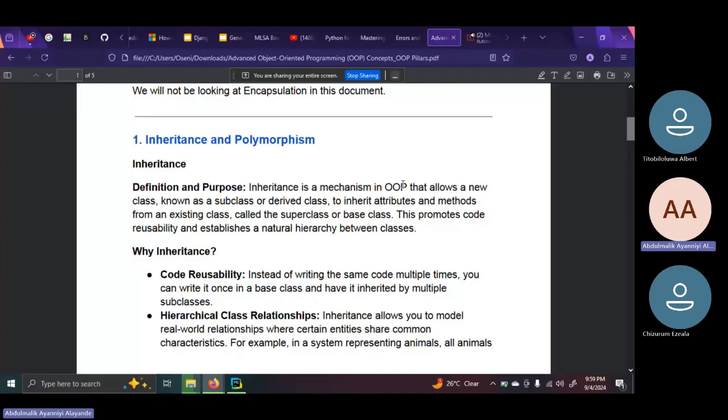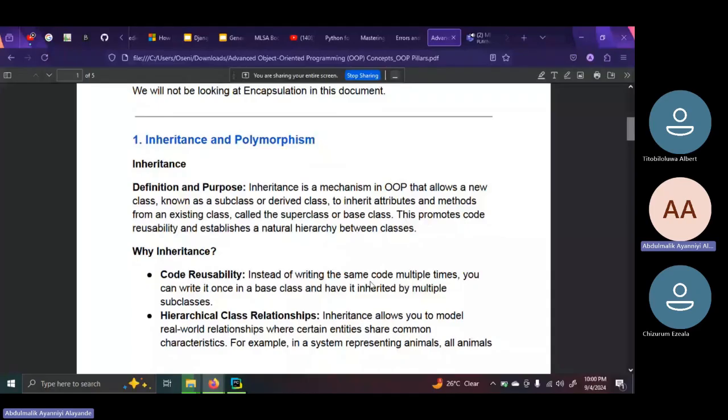Same as humans extend the class animal. A human is an animal. A dog is an animal. A fish is an animal. A spider is an animal. An elephant is an animal. You get the is-a relationship.